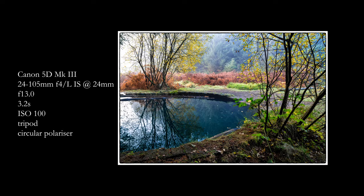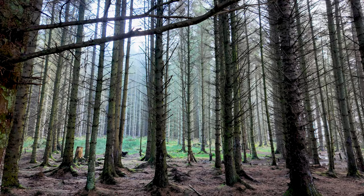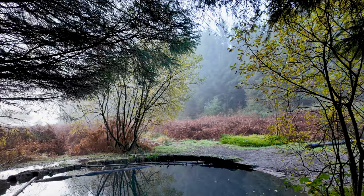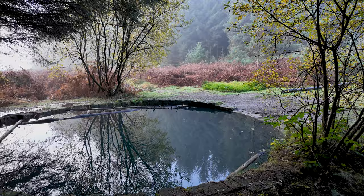I've kind of taken as many shots as I think I can manage looking in this direction. I'm going to go around the other side of the pool now and shoot into the forest, so we'll have this kind of misty forest as backdrop now. We'll see if we can do something with that. The mist is coming and going. We still have it at the moment, but I'm not sure for how long, because in the distance I can see the sun is starting to burn it off down towards the river.